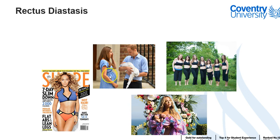Here we have Princess Catherine. This was just when she was leaving the hospital. And this was quite a powerful picture because it just demonstrates that, normally postnatally, the bump is still there. That uterus has to still contract. So rather than her wearing something to cover that up, she was happy to say, well, this is normal. And these ladies to the right, this is normal. You get a degree of quite marked change to that abdominal architecture and muscular and linea alba.